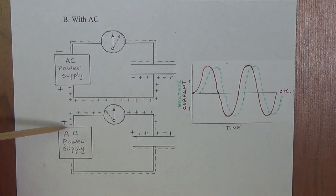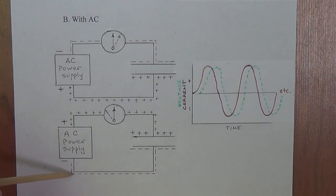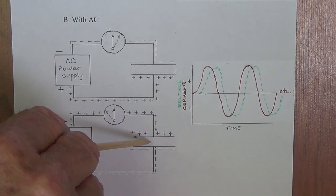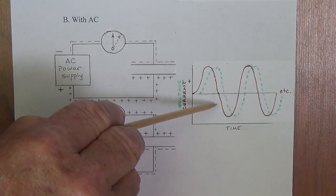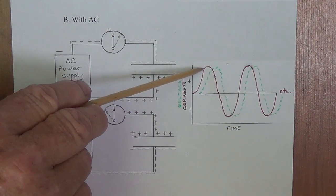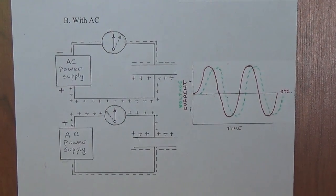Okay, then our polarity will change in our power supply. This will now become the negative pole for the power supply, and the electrons are going to flow down here and charge the other side of the plate. So if we are looking at the capacitor current flow, we see that it is going to rise up here, be positive. We're going to apply negative current, positive current, negative current, positive current. This waveform will be identical to the waveform of the input AC power.